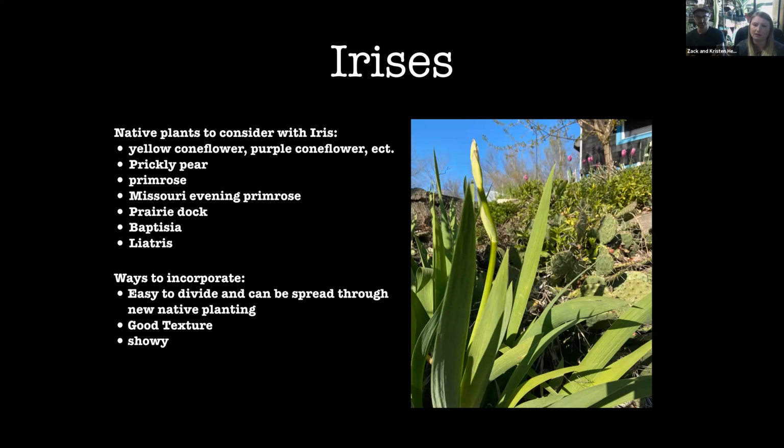Behind, there's prickly pear, there's Missouri evening primrose, and then, they're not popping up yet, but we have a huge prairie dock that grows up behind these in late summer, and then we have Liatris and Baptisia as well. What we also try to do after taking into account texture is look at bloom time.